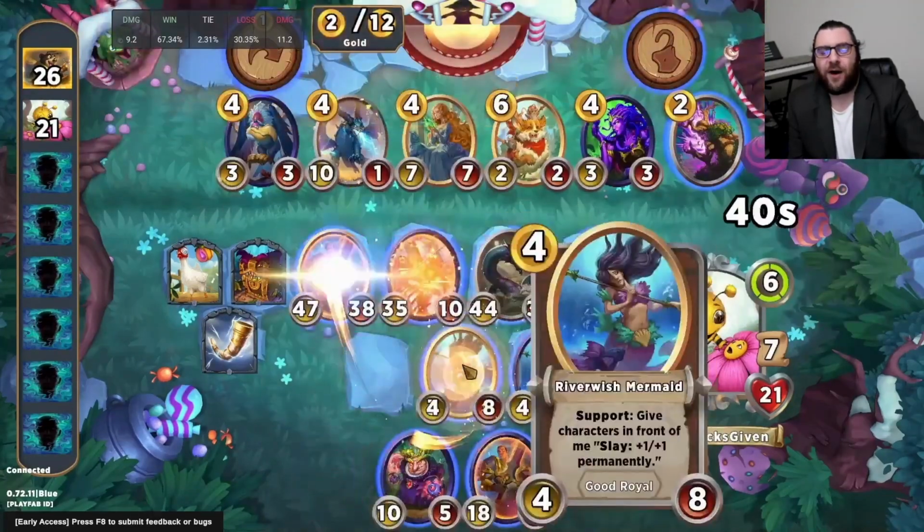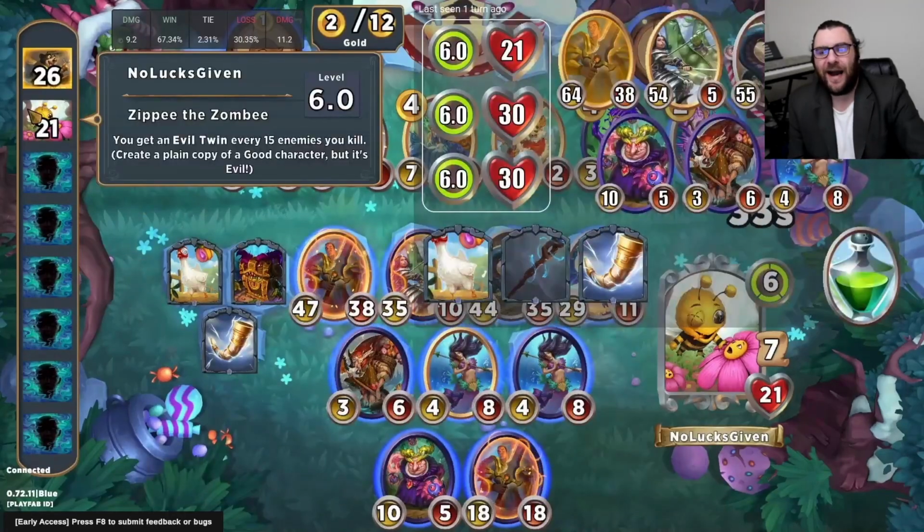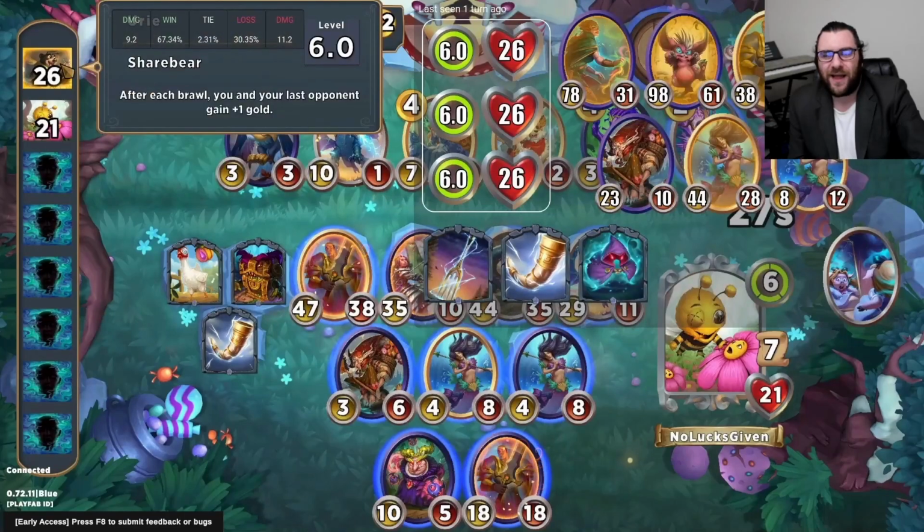I am going to check out my opponent's comp to see exactly how high all of their stats are, and it looks like this Empress P is really, really likely to slay against what my opponent's got going on.